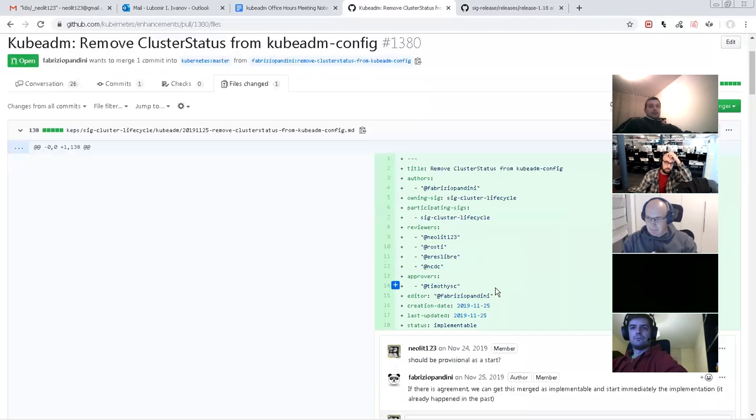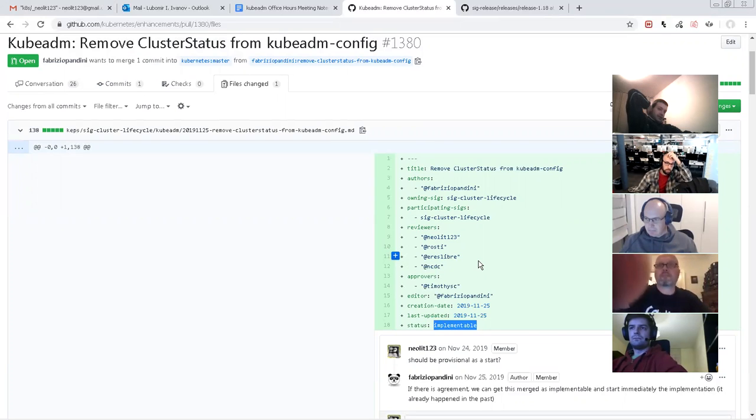So this is something that is implementable from the start, but should we always merge as provisional and then iterate, or implementable? If the KEP is agreeable by everybody, should we have a case where we merge directly as implementable? Should it be a separate PR? I think that we can merge it as implementable, but if you want to make a separate PR.